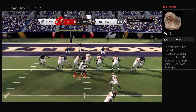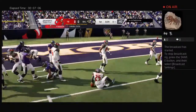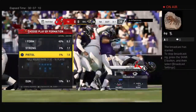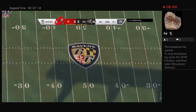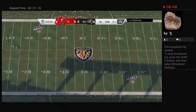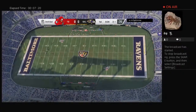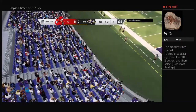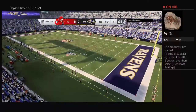It's first and goal. Here's Barber. And not a whole lot there. He does get a couple, taking it from the 5 down to the 3. Well, it's been the air game that's taken them down on this drive before they finally turned around and handed it off on the last play. And now they're looking for the big boys to get them in the end zone. Couldn't do it there. It'll be interesting to see. Offensive lines had to pass block a lot on this drive. Will they be able to revert and fire out and create some space in the run game?